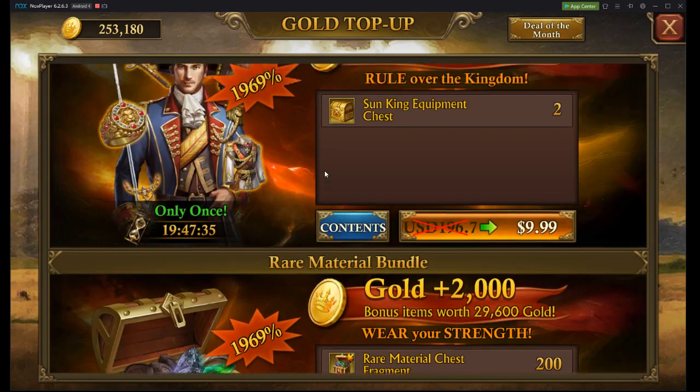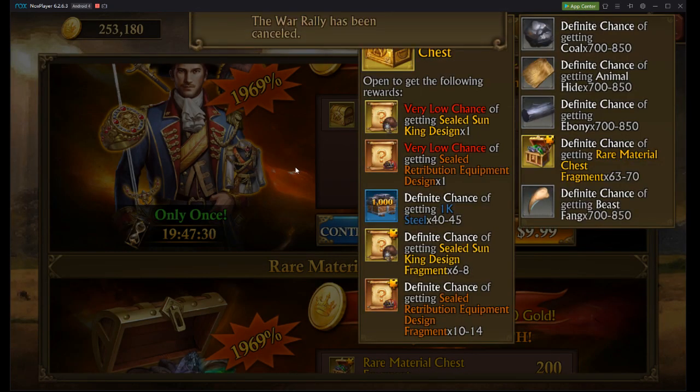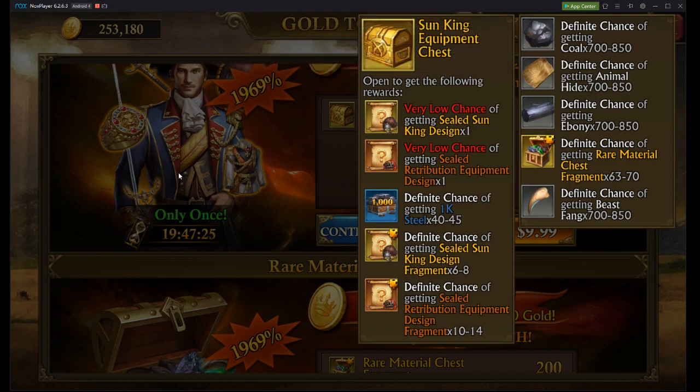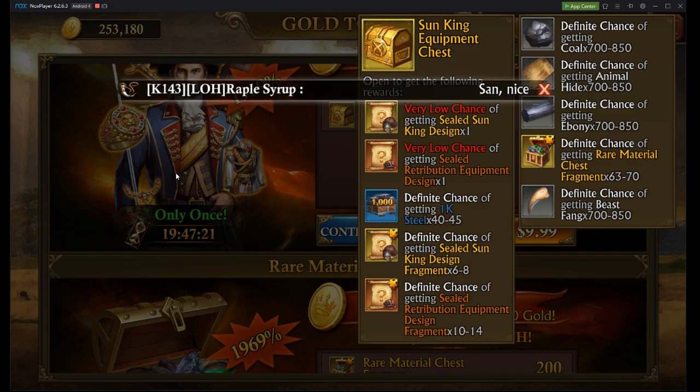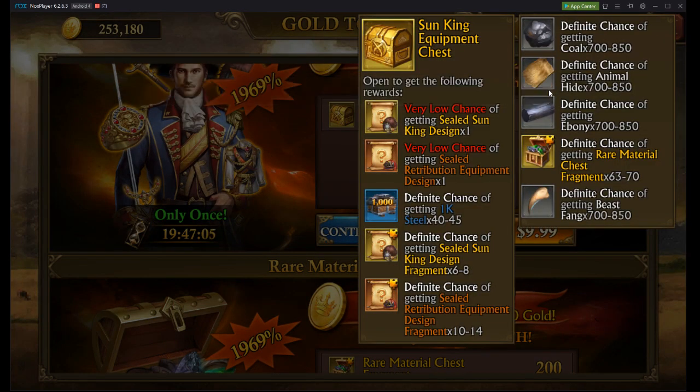But I'm also going to have to buy the actual scrolls themselves because I don't have any scrolls. And I'm going to get about 80 parts of a scroll per one of my $100. Atos just did it today, and I asked him how much. I'm also going to get 14 rare materials per $100 with the Sun King equipment chest.